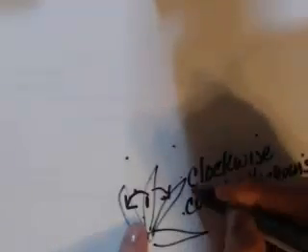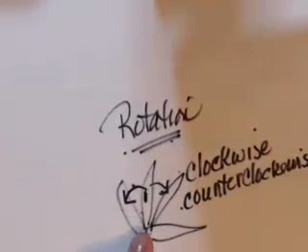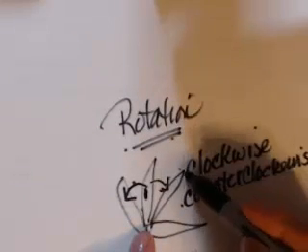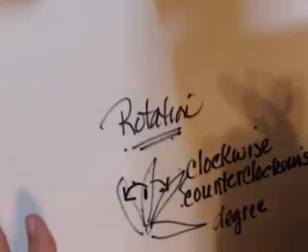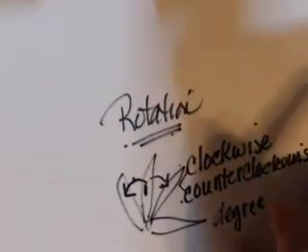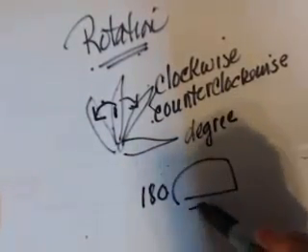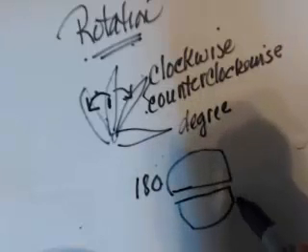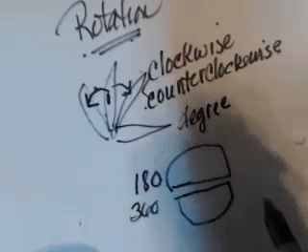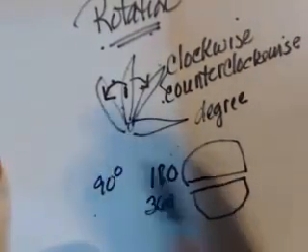And so that will be one thing that we will need to know when we are given our directions on rotating an object. Another thing we will need to know, other than the direction, is the degree that you will be turning the object. Will you turn it 30 degrees, 40 degrees, 50 degrees? Will you do a half turn with it? If you go 180 degrees and this is your object, then your object now is down here like this. So it does a half turn. If you go 360, it's a full turn. So it's back to where it started. If you go 90 degrees, it's a quarter turn.